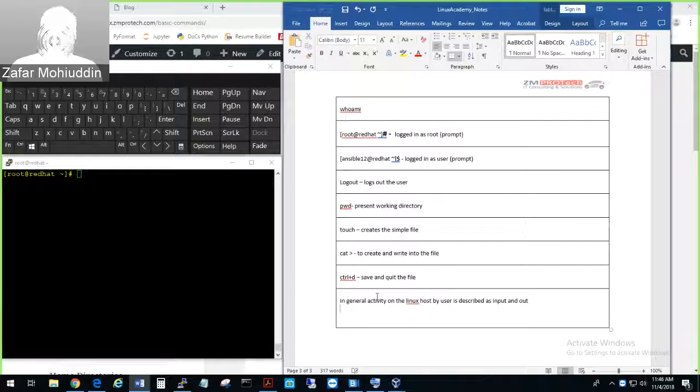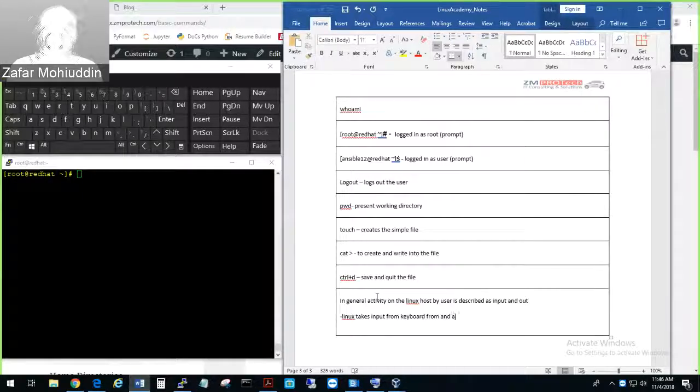So what's happening is Linux takes input from the keyboard as commands, then displays the output on the screen.